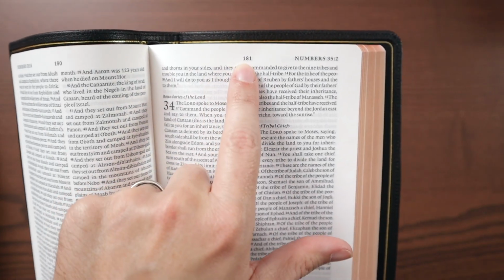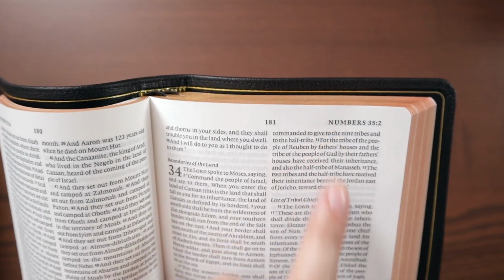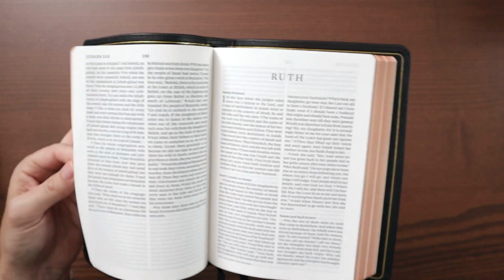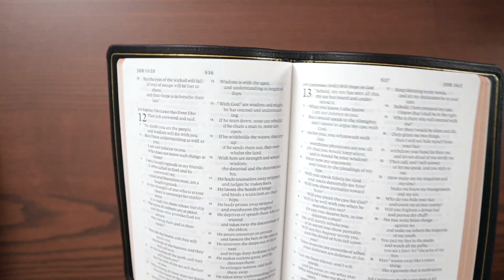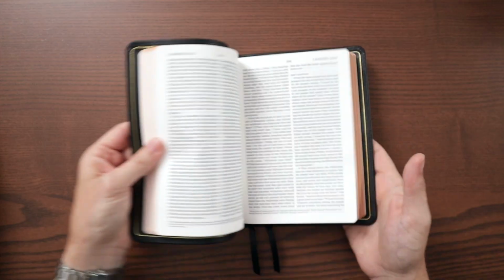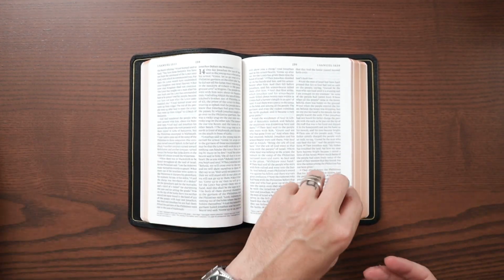So you get page numbers in the center up here next to your reference, your header at the top. It's very, very consistent, straightforward. When we get into the books of poetry, you'll see kind of a line-by-line poetic typesetting that they've gone with in there. A very kind of classic 2-column text block that is just small. That's really all there is to it.